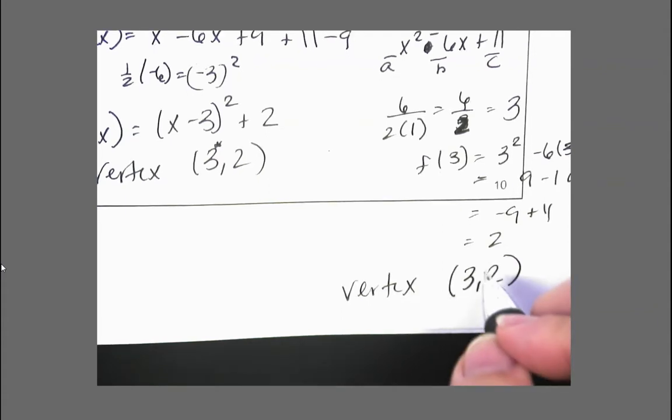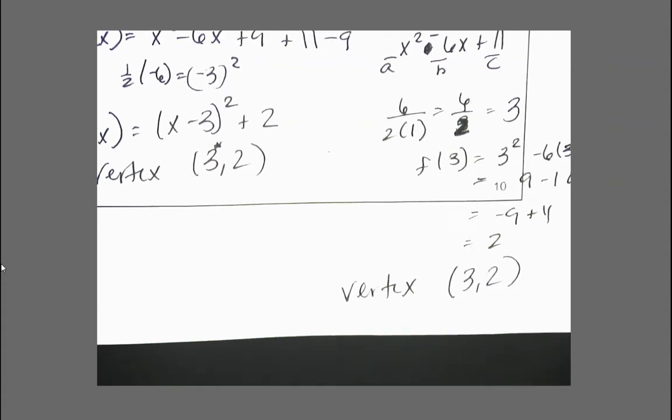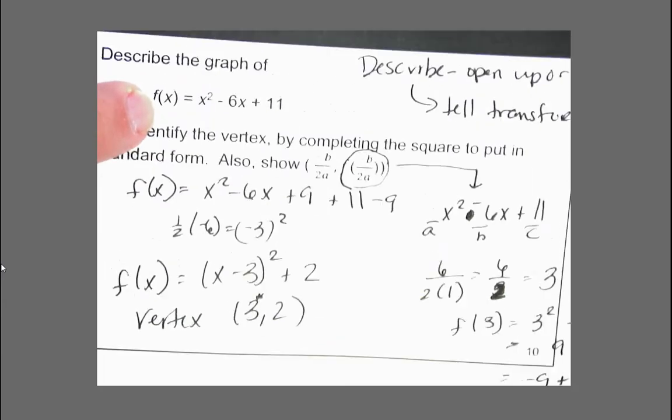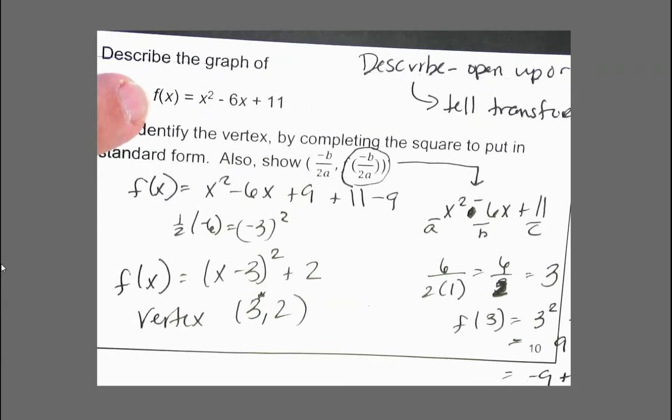Surprise, surprise. So again, why would you want to complete the square if you could just do that? Because what does this yield you better than this? Let's say the question said, find me the x and y intercepts as well. You're going to have to complete the square, or do the quadratic formula, because it sure as heck's not going to factor. Make sense?